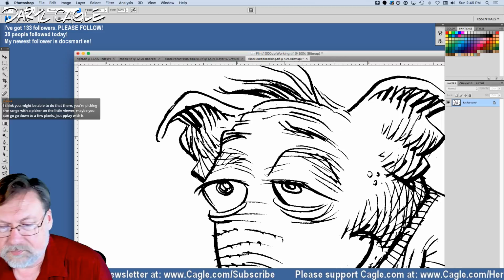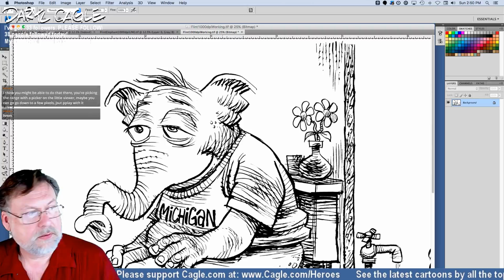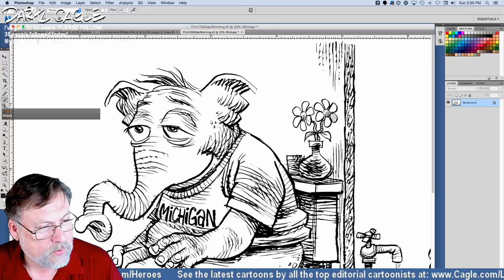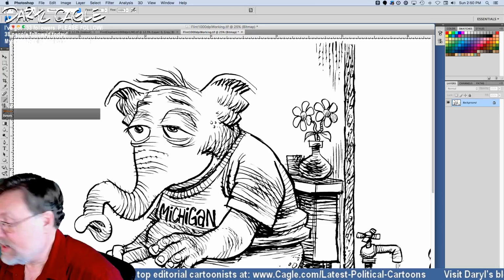Is that better? Starting to think that maybe it's better. I like for eyes to not match. It looks a little more sophisticated when things are not always symmetrical. So the not matching is good. Mm-hmm. All right.